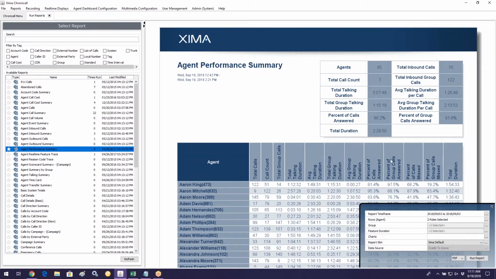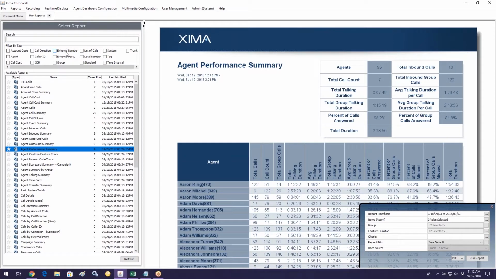Okay. So I'm going to walk through a few of the different reports today to show you just a few things. But let's come back here to the very beginning with reports, and that is, how do I know what kind of report this is going to be, and how do I know what I'm looking for? As with anything to do with Chronicall, the first thing I would always recommend is know before you go. What I basically mean by that is know what you're looking for before you try to find something.